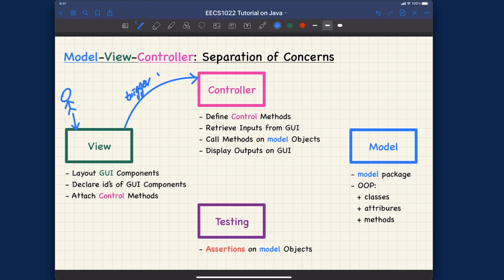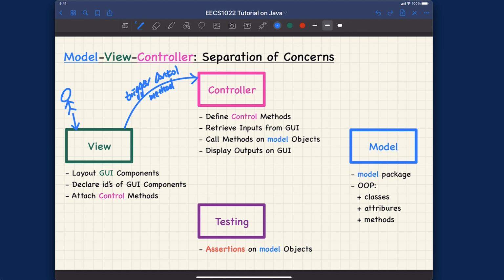Trigger the control methods, depending on which button you clicked. And then the controller is actually going to do several things. Let me just do it in sequence.